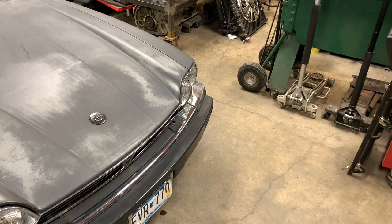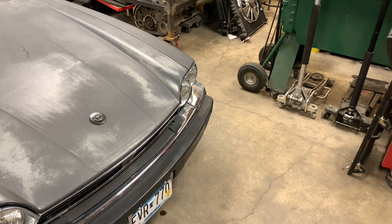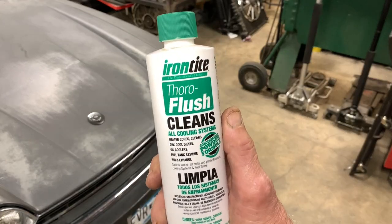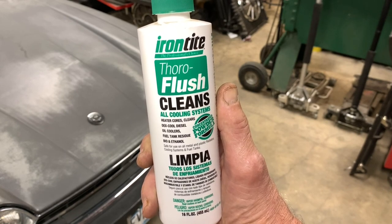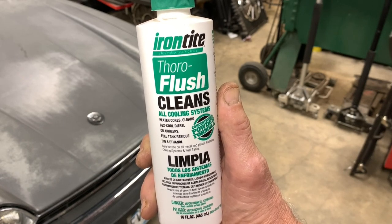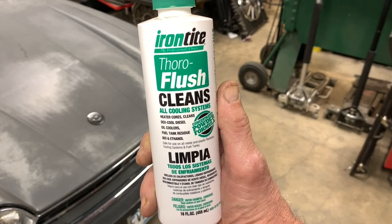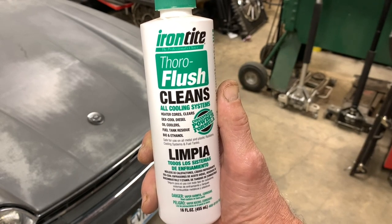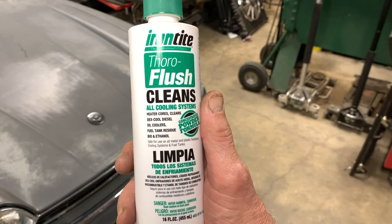Now, I've done a lot of research online as to chemicals that can be used to flush your cooling system. Ed, down at my local Advance store, who's kind of my go-to guy for this sort of thing, said that people swear by this product right here. And if you remember from last year's videos, the name Irontite probably rings a bell, because they make a product that worked really well for me in terms of sealing heater cores and other cooling system issues. And it's been over a year now and they've been working just fine. So this is Irontite Thoro-flush.